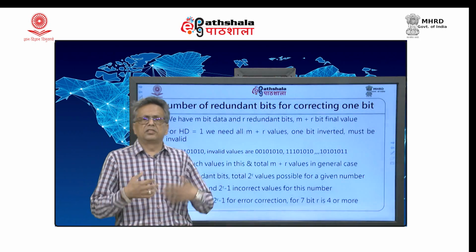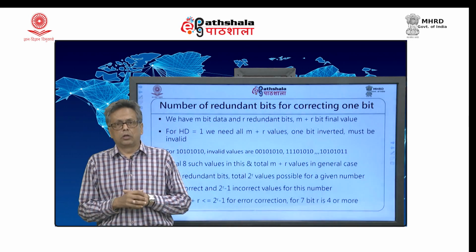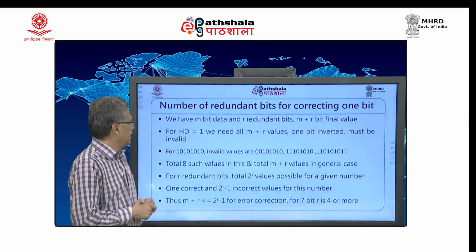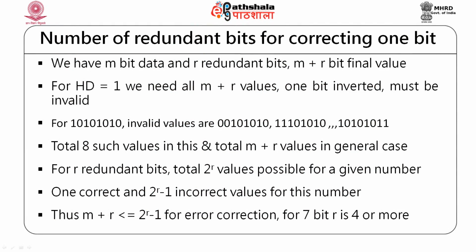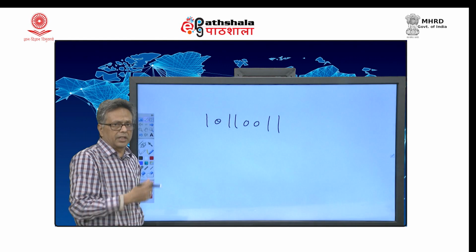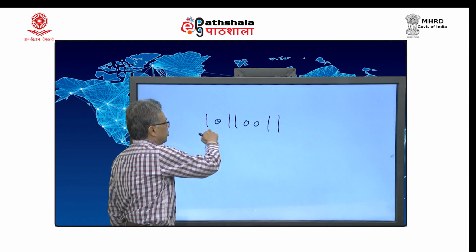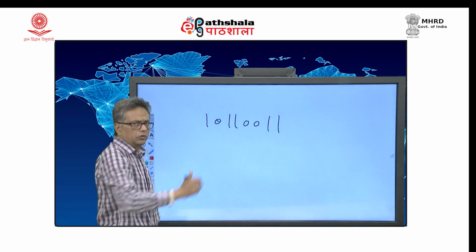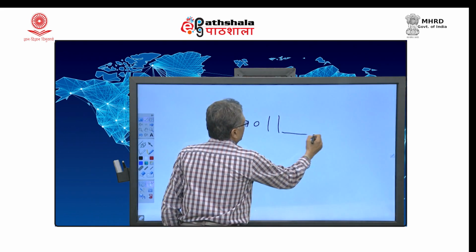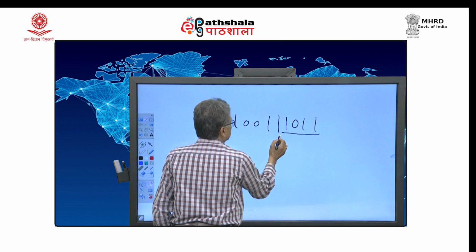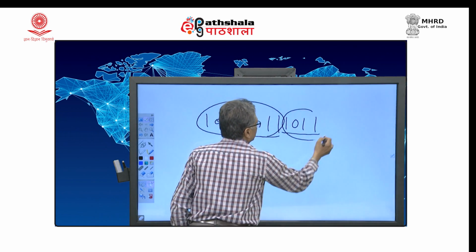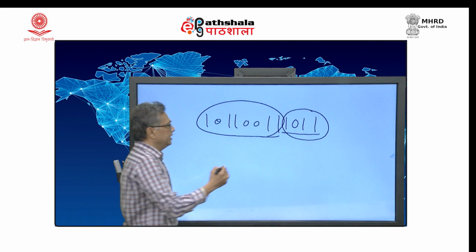Okay. This is again a general case which Hamming code talks about. Now, here we have m bit data and r redundant codes available to us. Let us try to understand what does this mean. Suppose I have this data 1 0 1 1 0 0 1 1. Now, this is my data. Data can be anything, any form of combination of zeros and ones. Now, I add 4 digits, 1 0 1 1, based on some combination of this value like CRC. Okay. So, these are redundant bits.